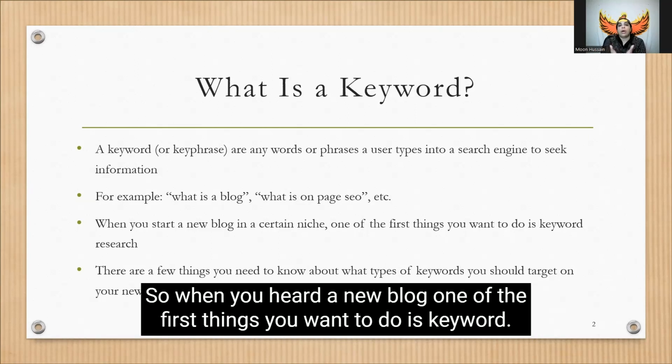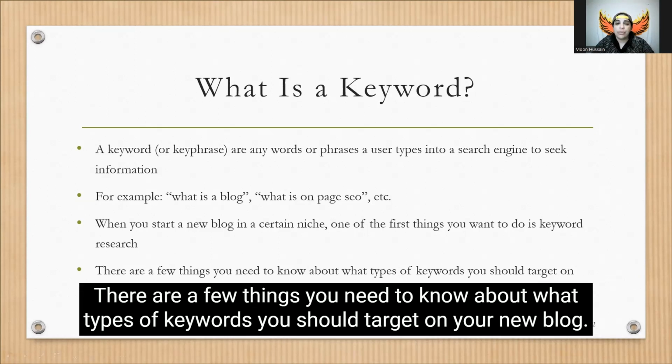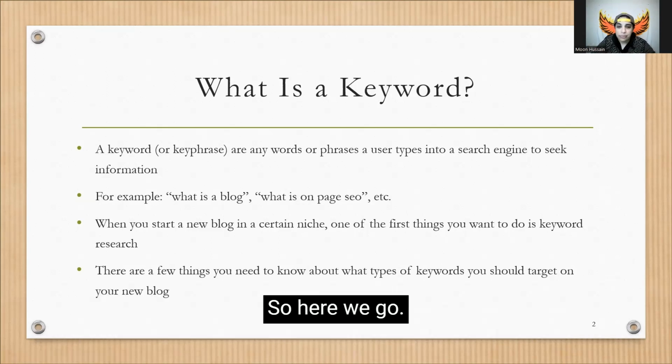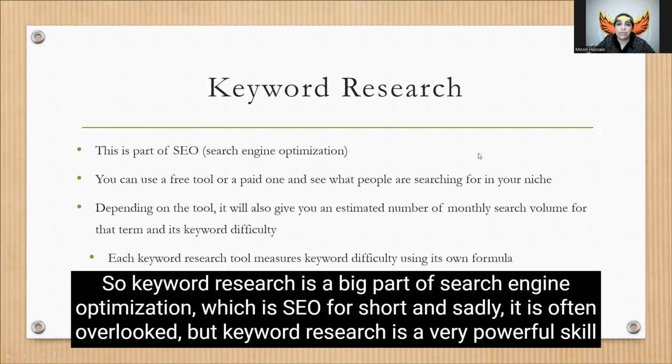So when you start a new blog, one of the first things you want to do is keyword research before you write any content. There are a few things you need to know about what types of keywords you should target on your new blog. So here we go. Keyword research is a big part of search engine optimization, which is SEO for short.